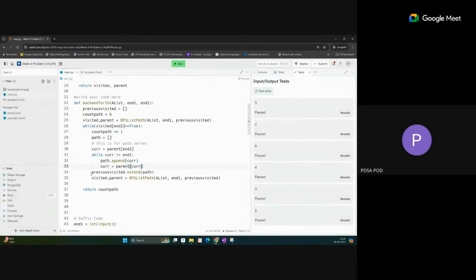Okay, so now previously visited, we are extending all the nodes and then again calling the same function. So this will return a new visited dictionary and new parent dictionary after ignoring the previous visited nodes. Then we will repeat the same things again in the while loop.